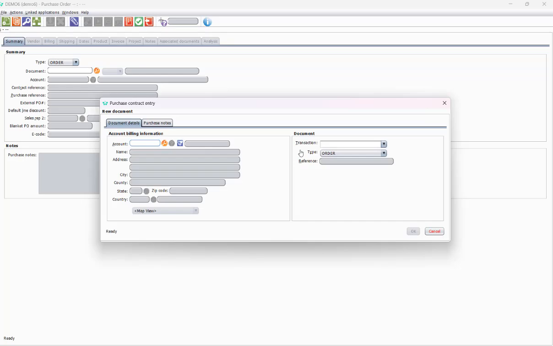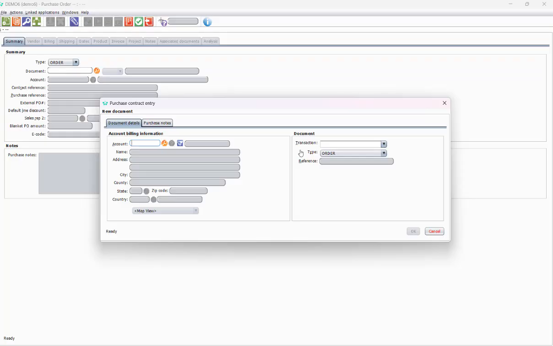I've configured that in my demo system, and you've got workflows available to you. Going more into the weeds of the configuration and setup, if you're looking to implement or improve your purchase ordering, I would recommend you spend some time with a dedicated BA, someone who's expert in the setup on this.